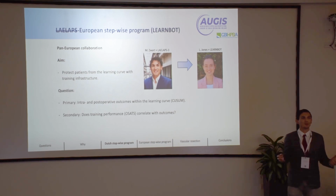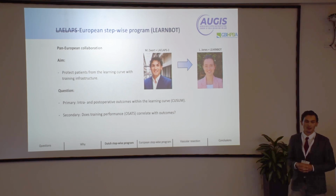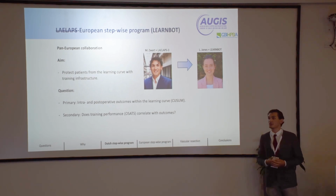Because we can't move to the Netherlands. We want this training to come to our center. And that is something where we had better simulators because we have moved forward in time. We have better biotissue materials thanks to the Heidelberg Center, and now also a better trainer, Leah Jones. And she is one of the PhDs of Mark Wesseling and Mohamed Aboubilal.